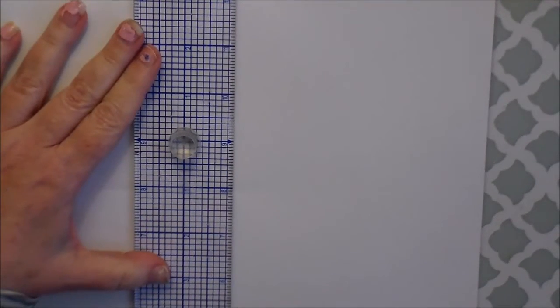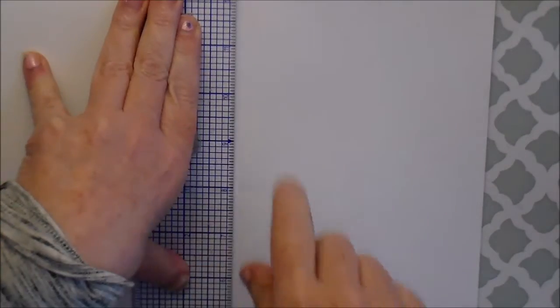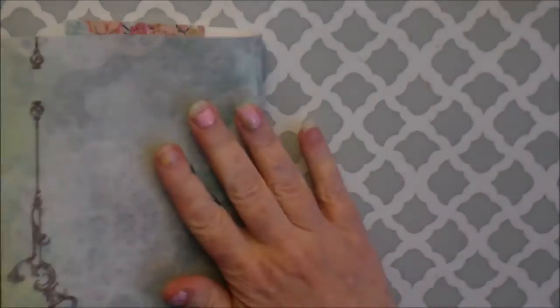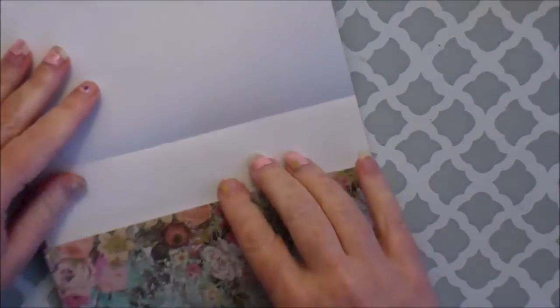And then with this, I can take my ruler, line it up. If my mat was under here, I could actually just cut it. But I don't want to cut my plexiglass. Straight line. That's okay, we'll fix that after.